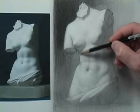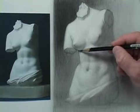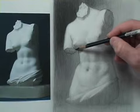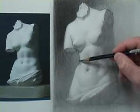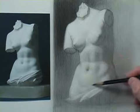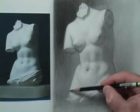I think some of the drawings that I've seen at the Metropolitan Museum of Art, some of the paintings, they're almost like studies. They're so soft and fuzzy, but they look the most realistic. And I think it's nice just in one or two parts of your drawing to throw in line. And line is awesome. Just bringing this in very lightly just loosens everything up. Now it almost loosens it up to where it doesn't look like a statue anymore. It looks more like a person.